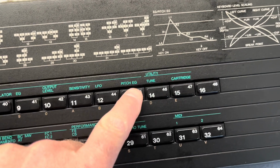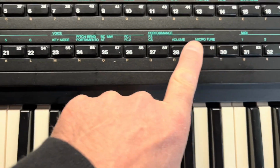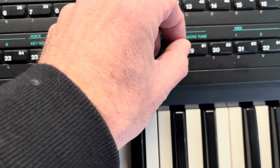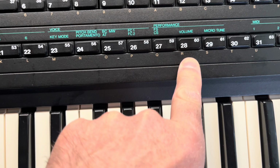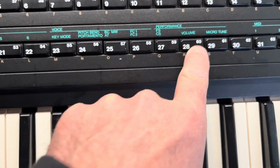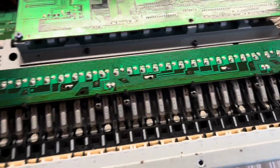But if you can see there's a gap here, not much of a gap there. So I think some of these keys are already a bit depressed or something. That 28's not working for some reason. Anyway, I'll fix that.